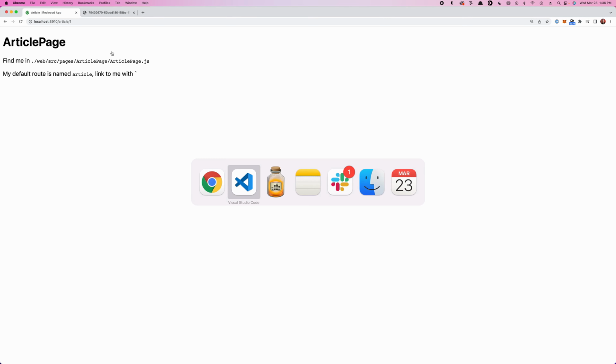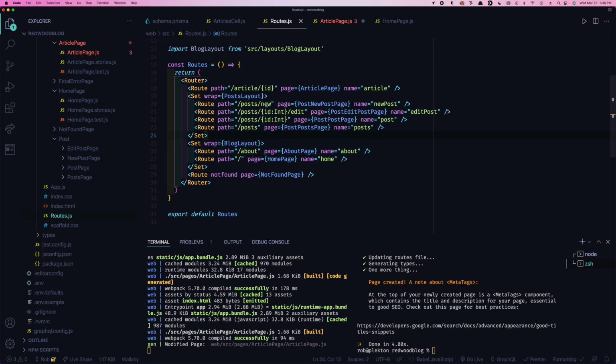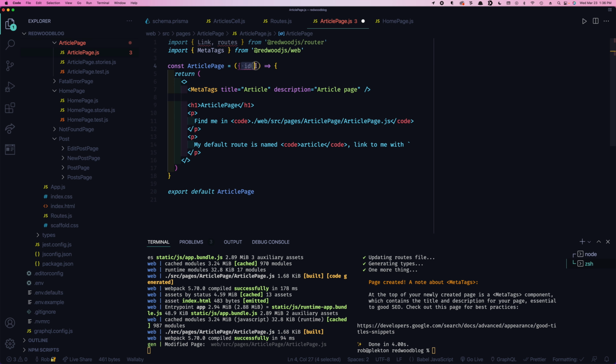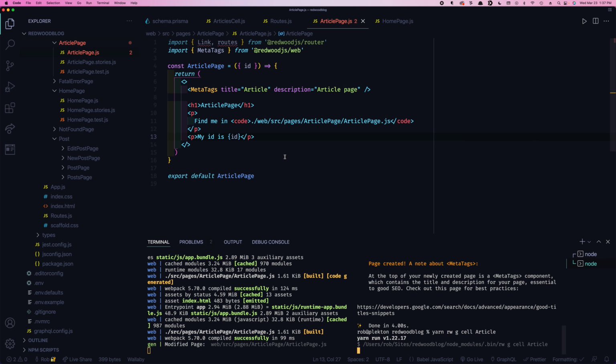But how do we get access to that ID? So what we do is here in the page, we say, hey, when you're called page, the router is going to give you that route parameter. So it's going to take the ID from here, and it's going to make it available in here. And we can prove that by saying my ID is ID. And you see there, my ID is 1. 2. Okay, we're getting closer. So now we're just about ready, I think, to actually get that record from the database now that we know which one to get. So let's generate a cell. In this case, it's going to be singular article because we're only viewing one, right?